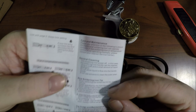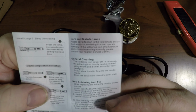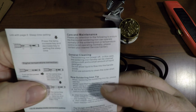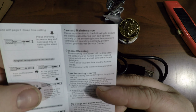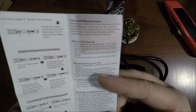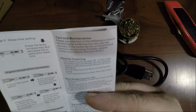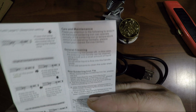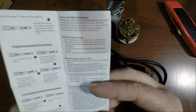So, general cleaning. Soldering iron power off. In this case, the soldering iron handle can be cleaned using a cloth and small amount of liquid detergent. Do not allow it to flow into the handle. Do not use solvents to clean the outer shell. Okay then. When replacing the tip, please use the model specified by the manufacturer. I haven't seen that specified anywhere, so good luck figuring that one out. Looks pretty standard to me, but we'll see.